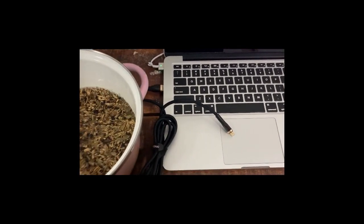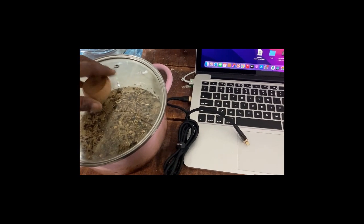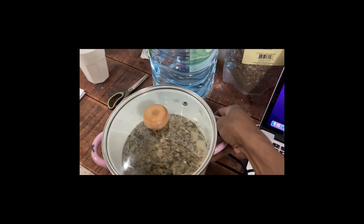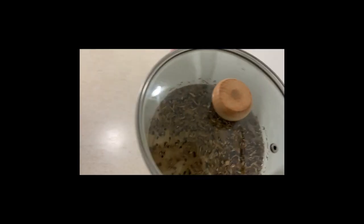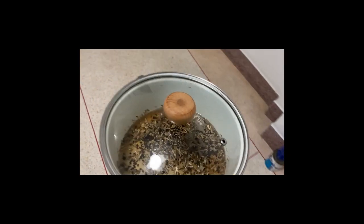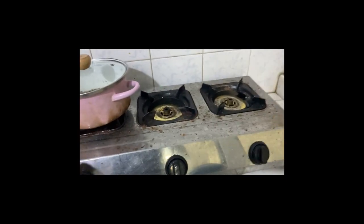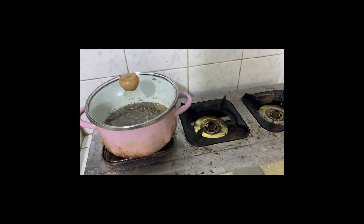I'm going to start this up on a low boil and keep it going for about 30 to 40 minutes, depending on what herbs you're using. Burdock is a root, so you can boil that for a longer time — about 40 minutes. Elderberry is a berry and doesn't need that long, probably 5 to 10 minutes is okay. Lily of the valley is very leafy and doesn't need long either. So it's really for the burdock that we're going for the long time. We'll get this boiling then turn it down to a simmer and let it go for a good 40 minutes.